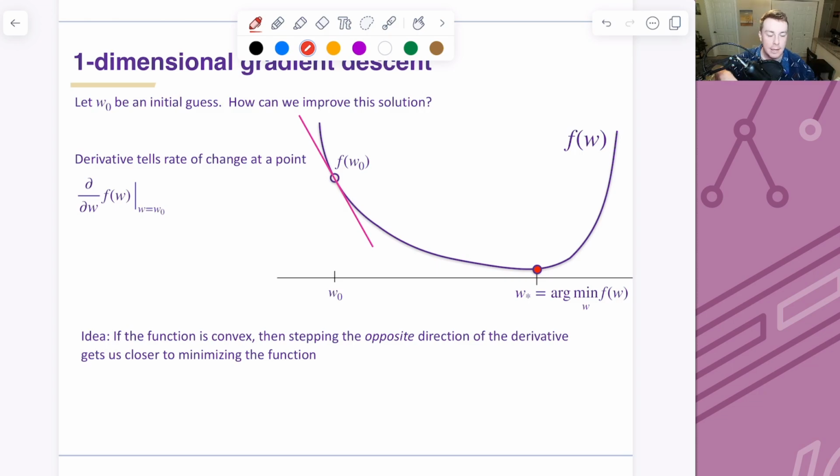Well, technically, a derivative or gradient tells you the direction of greatest ascent and the rate of ascent. And so we always took a step in the negative direction, the negative gradient, or the negative slope. So in this case, if we started at W0, we compute the slope and find that the slope is negative at this point, which means that in order to get to the bottom of the bowl, we want to step to the right. So in that case, we want to increase our x when the slope is negative. And conversely, if we were on the right side of the bowl, where the slope is positive, we'd want to decrease our W0 so that we get closer to the bottom of the bowl.